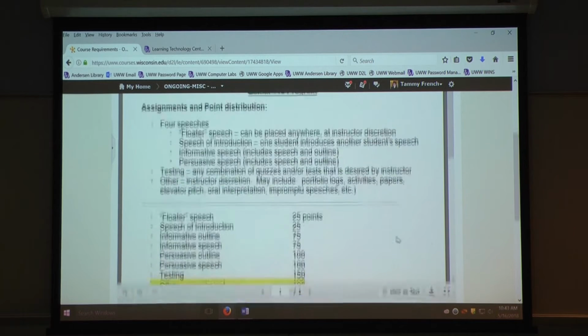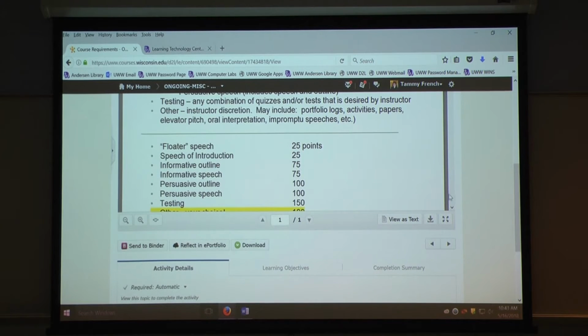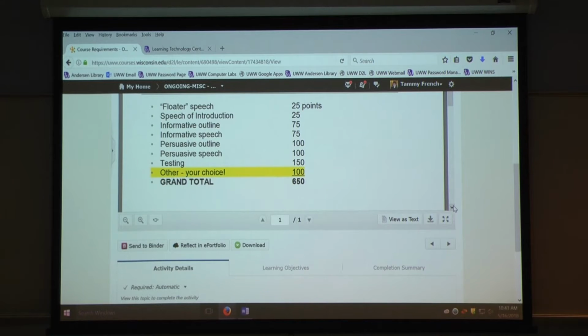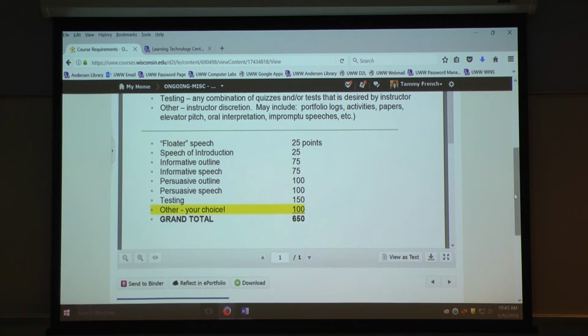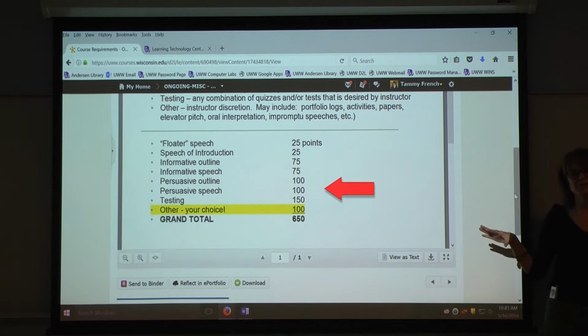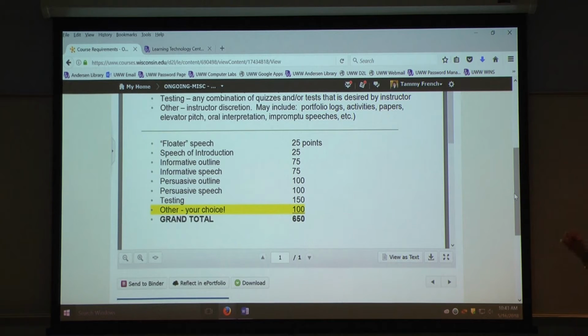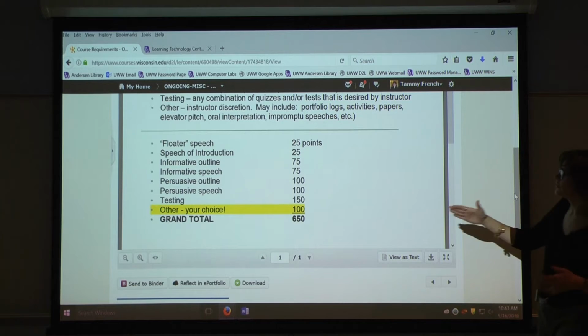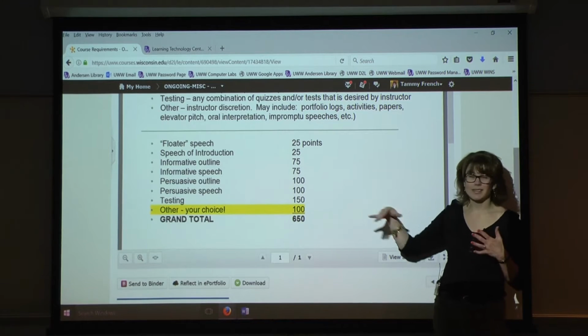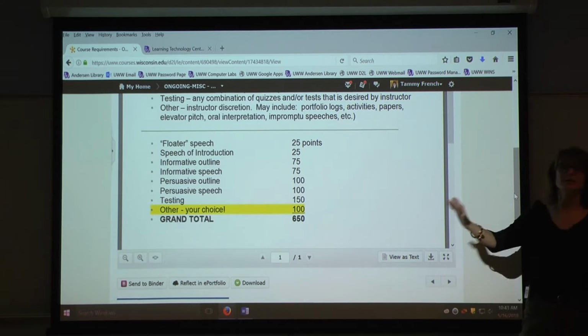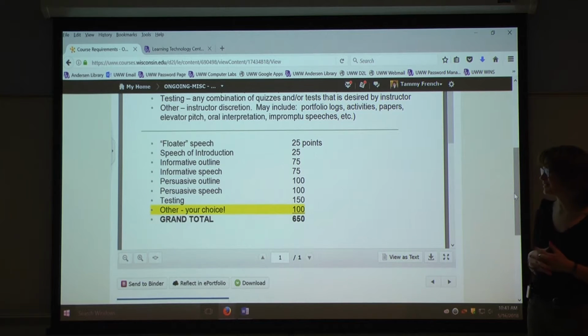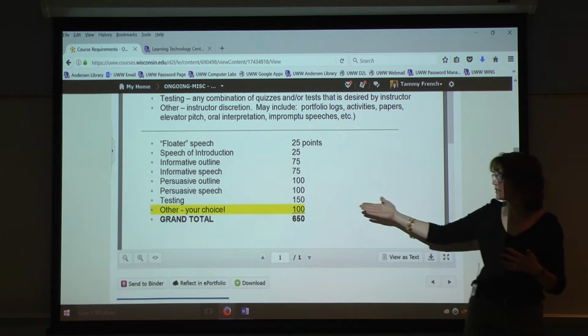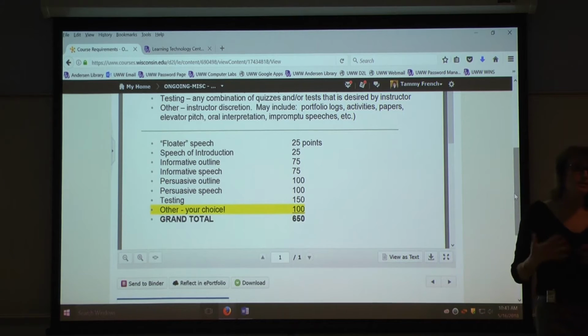The point breakdown, again, is one that we've seen before, where we are trying to be really consistent. And when we grade our speech towards the end of the day today, we'll see how this all comes together. There are points, though, that are totally at your discretion. So, for instance, if you feel like 150 points for testing is on the low side, you'd prefer it to be higher, by all means, give more tests or quizzes if you'd like. But certainly this could cover other kinds of worksheets or activities or exercises.